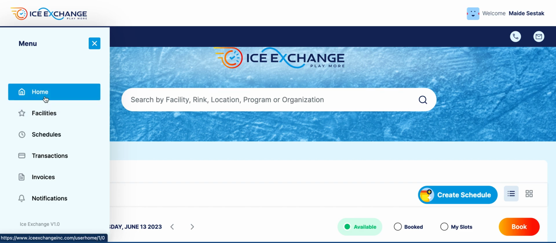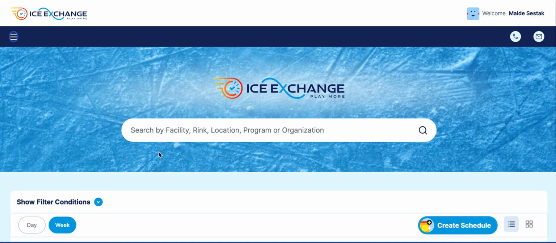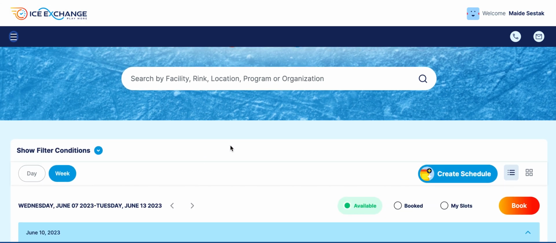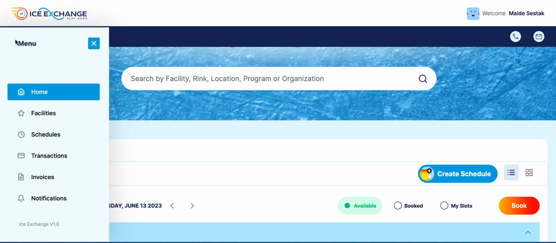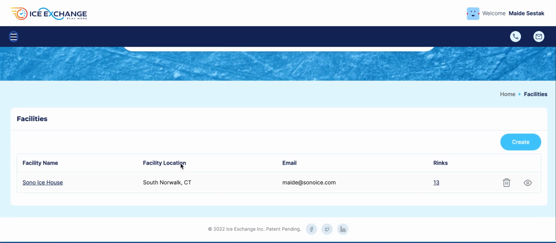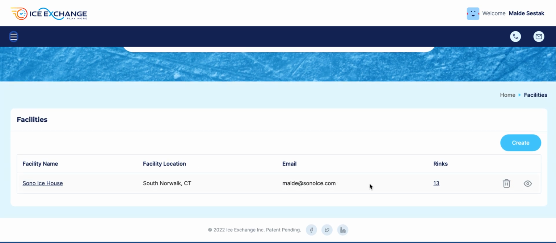Now, one thing that you can do once you own ice is, first off, when you set up a rink, you can partition out the rink into halves, quarters, and thirds. When you set up your rink, you'll see this rink has been partitioned out into 13 different rinks because it's partitioned into smaller surfaces.